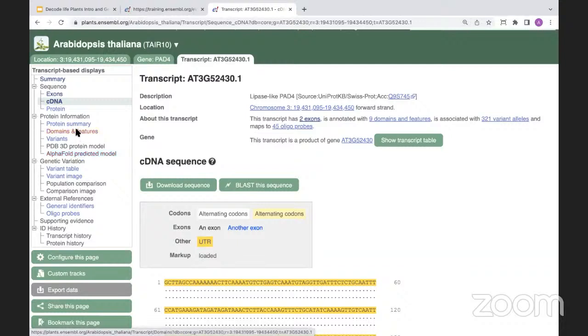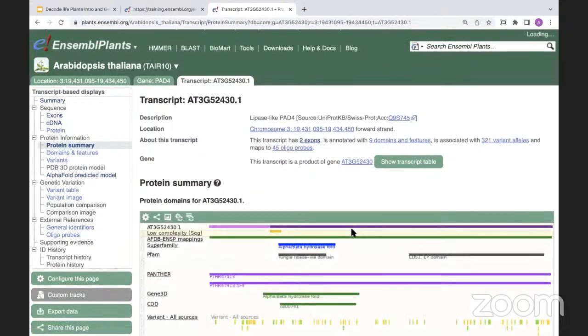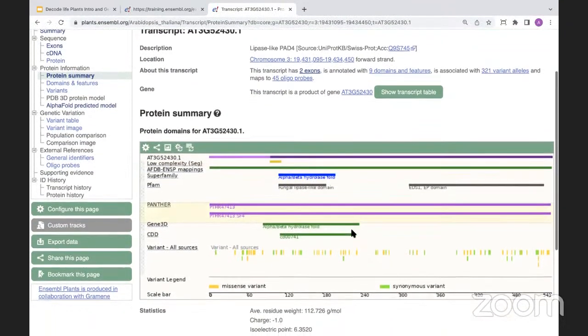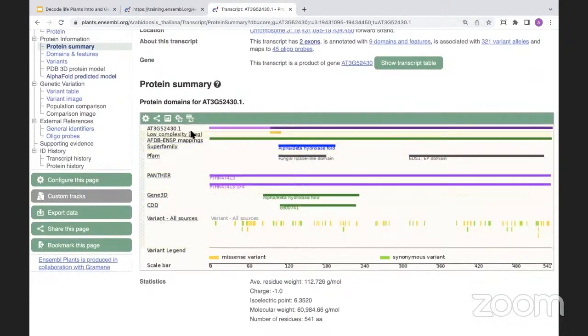So to start with, let's look at this protein summary. This is basically going to show you a graphical representation of this translation. Here we have the N terminus of the translation of this protein, and then we have the C terminus of this translation. And you'll see that it is colored to show you the exon boundaries.